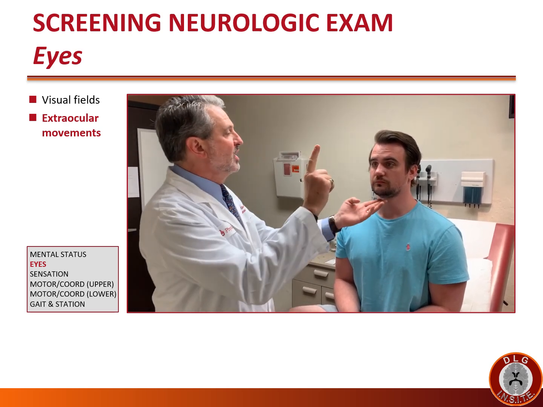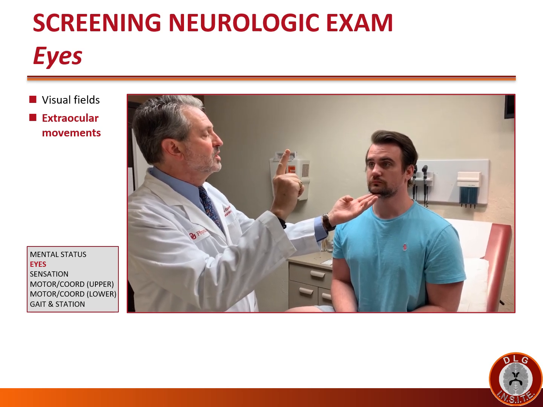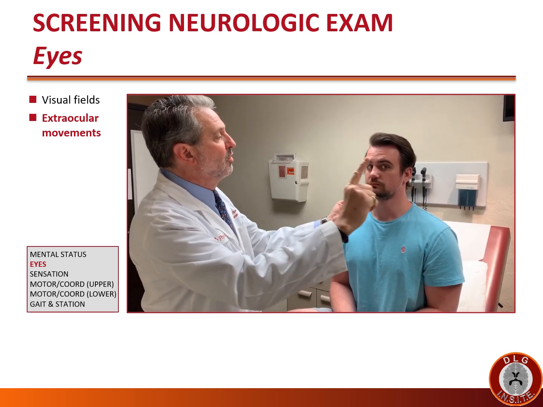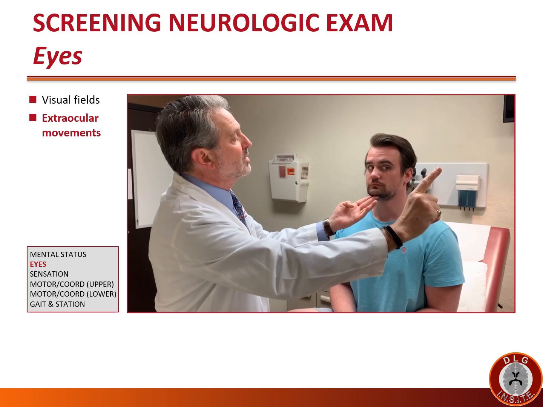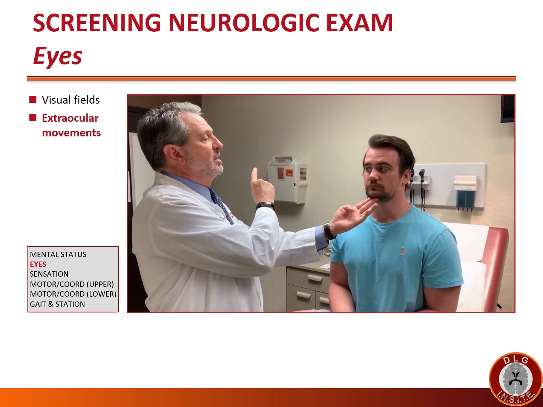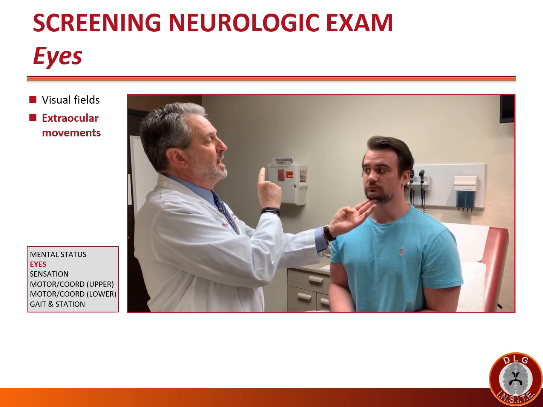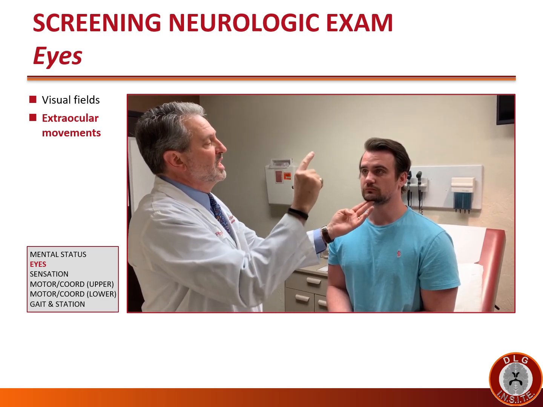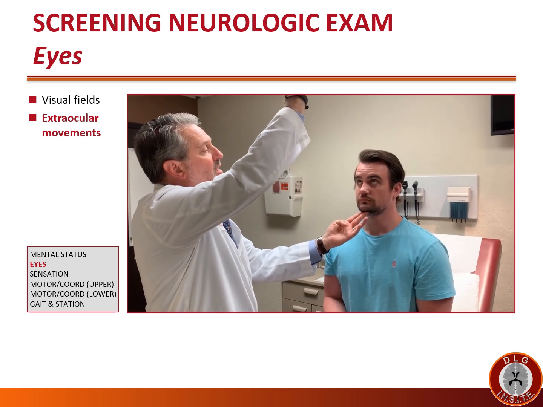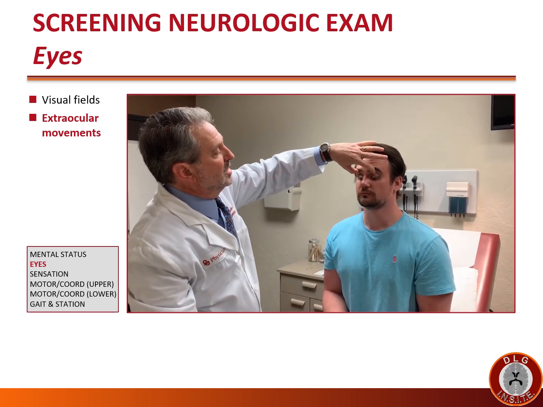So, sir, look at my finger. Look at primary gaze first. Okay, sir, don't move your head, just your eyes, and follow my finger all the way. You want to make it go all the way out so that he buries his sclera, the white part goes away. Then go all the way to the other side, and you see that he buries his sclera on the right. Now, you're going to go back to the middle, check primary gaze, check up gaze all the way, then down gaze. Sometimes you need to lift the eyelid so you can see properly.